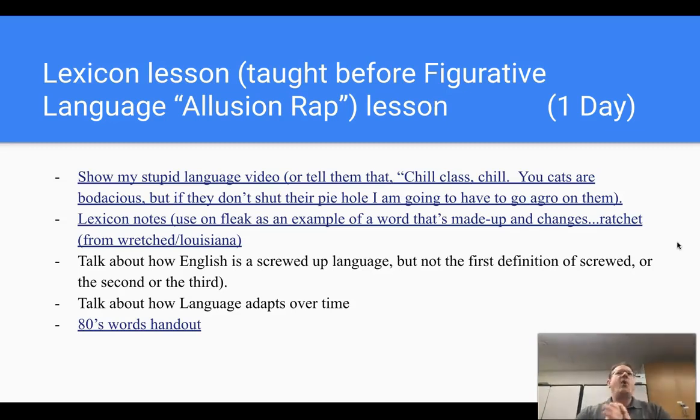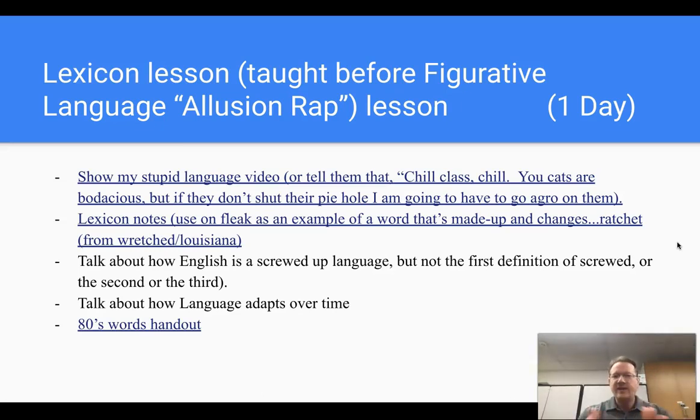Anyway, the whole purpose of this lesson is to explain how ridiculous the English language is. It's to teach lexicon, diction, syntax, all of those vocab words, but to talk about our language, right? To have fun with language. And I think as English teachers, our students should have fun with language, right? We should have fun with this stuff. And teaching poetry, that's what poets do. They have fun with the language. And so the whole purpose of this little lesson is just to have fun, create dopamine with the students, enjoy the day. They're going to love this one.